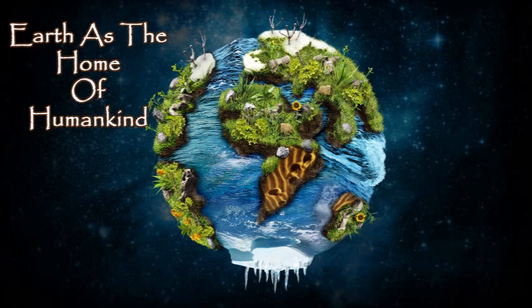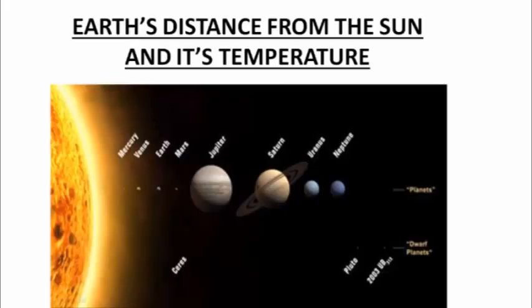Let us cover some of those features which makes it a unique planet. The first being its distance from the Sun and its temperature. The Earth is at an optimum distance from the Sun. Hence, it is neither too hot nor too cold. The distance between the Earth and the Sun makes life possible on Earth. If it was closer to the Sun, any life present would get burnt from too much heat. If it was farther from the Sun, life would freeze because of lack of heat.